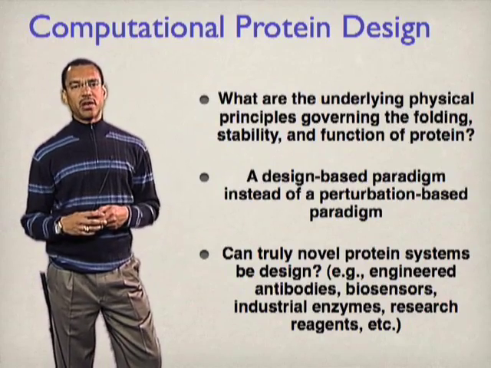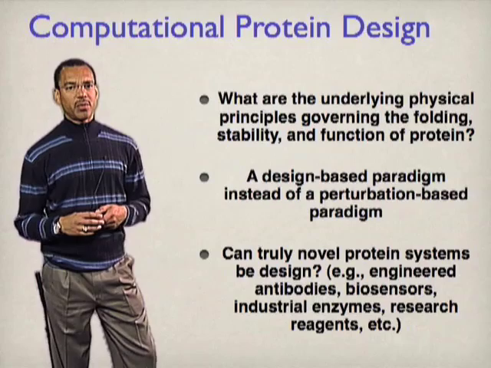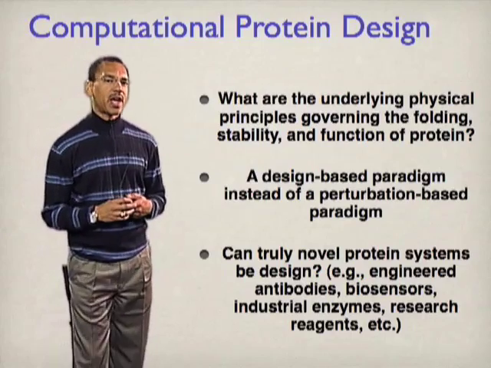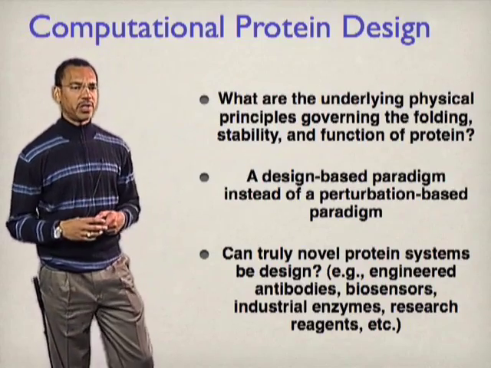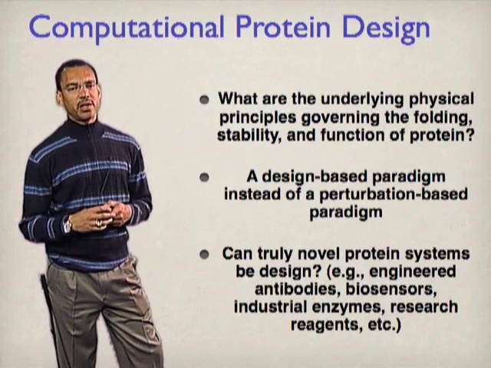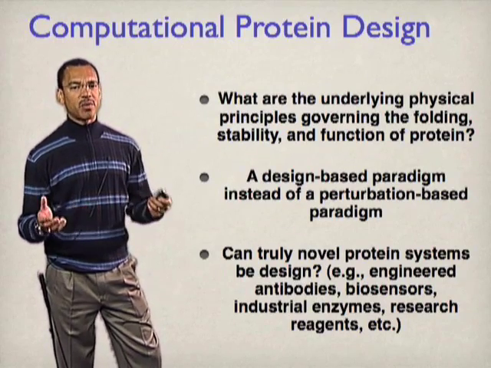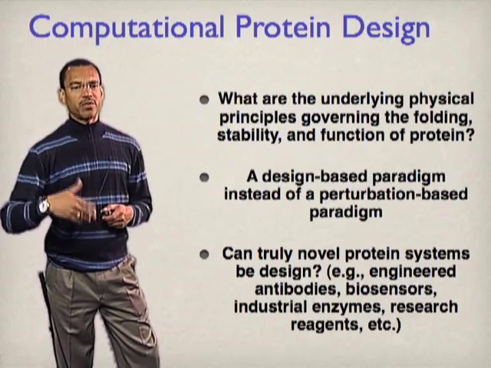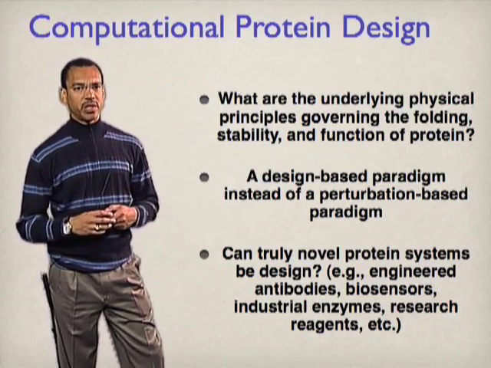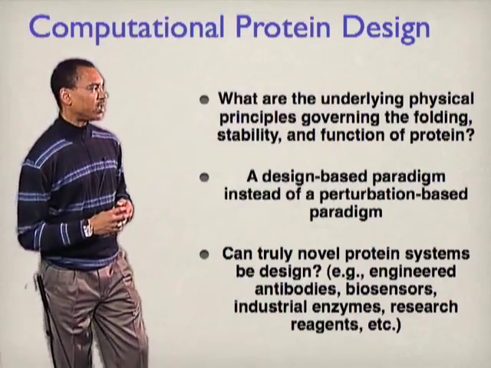Do they fold? Are they stable? Do they have function? If they have all these properties, then we can conclude that our computational model, our mathematical model, actually accurately captures the fundamental essence of what a protein is. On the other hand, if the experiments don't work, then hopefully we can learn from those failures to modify our model in a way that allows us to go forward in terms of building new knowledge into the model as we do designs and experimental validation.